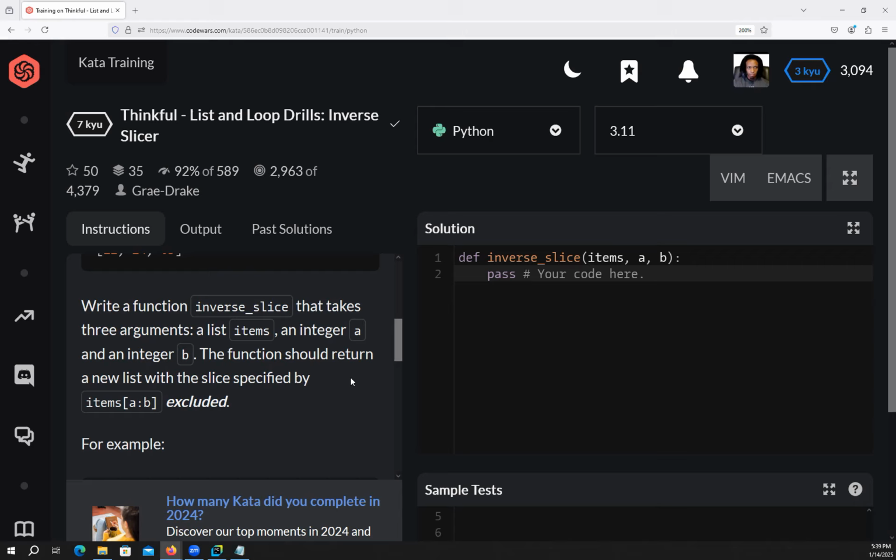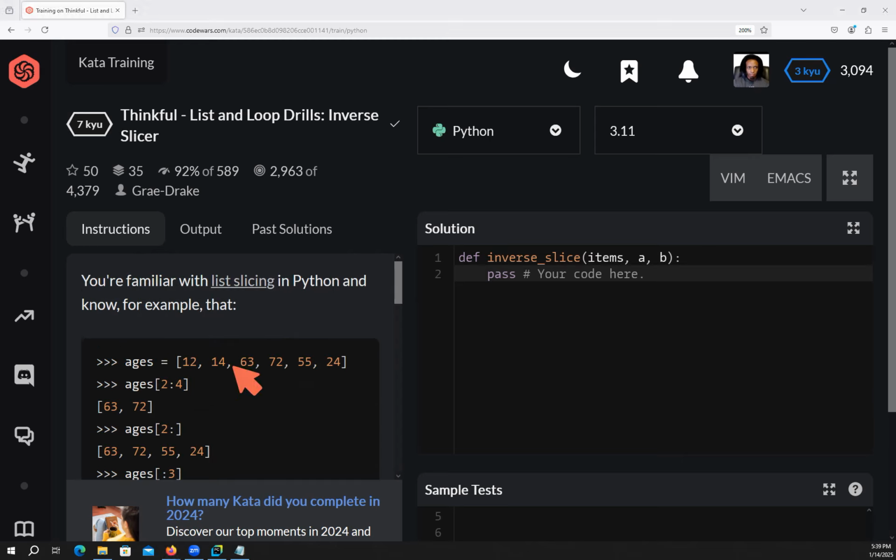Write a function called inverse slice that takes 3 arguments: a list and 2 integers, really, a and b. The difference here is that instead of the slice being the sub-range, we're going to include what would normally be excluded.